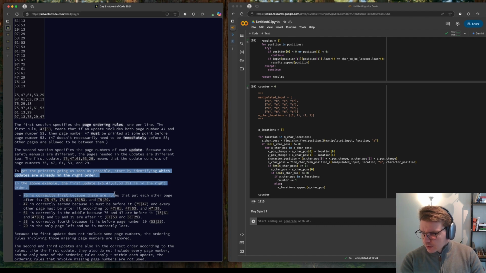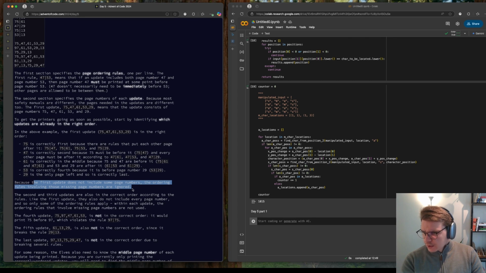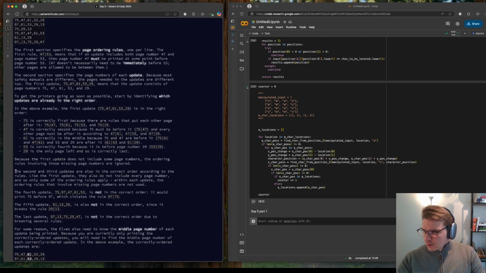Okay, yes, it's correct because the first update does not include some page numbers, so the ordering rules involving those missing page numbers are ignored. So rules without those numbers are not applied, okay, that's clear. The second and third updates are also in the correct order according to the rules.